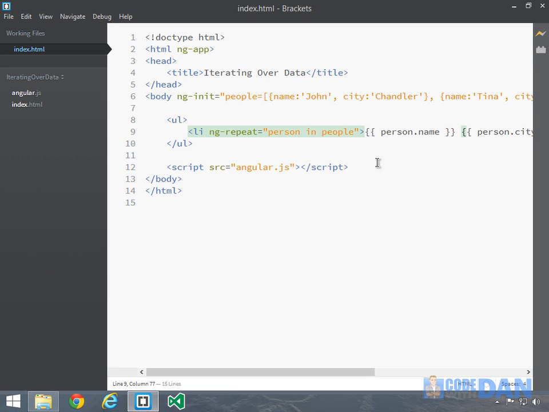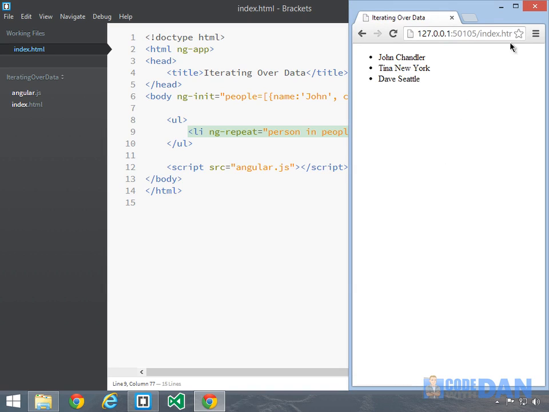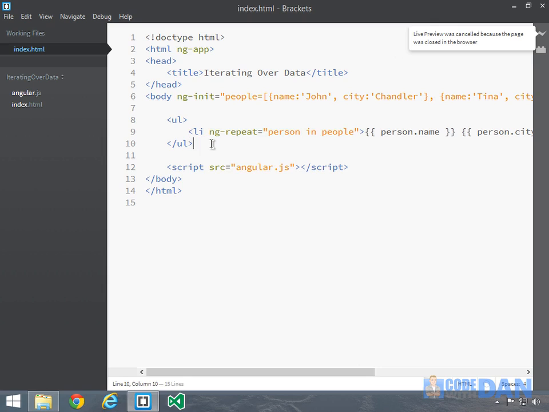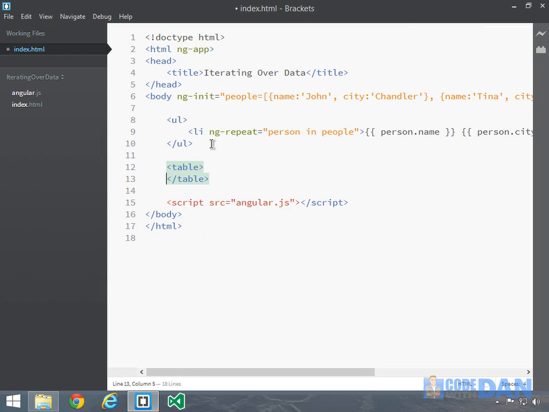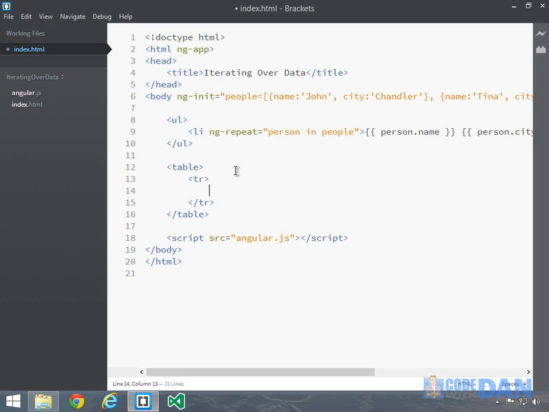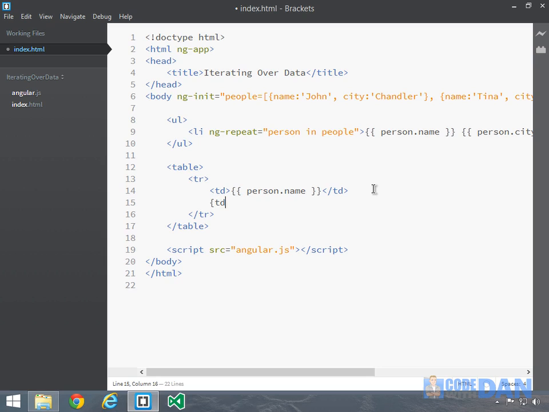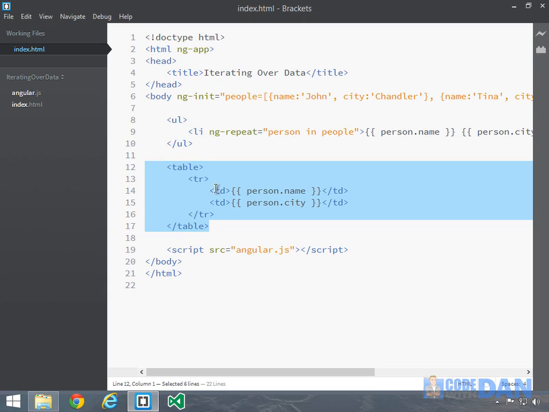And what's really nice about this is we could do an HTML table. We could really do whatever we want. So let's go ahead and convert this and do a table. And we'll have our rows that we want to repeat. All right, so every time we have a row, I would want to write out a new cell for maybe the person name. And then we'd probably have another cell for person.city. Now I won't style this and make it look nice, but this will get the job done. So now we're going to write out a table, and for every row we'll write out the name and the city next to each other.